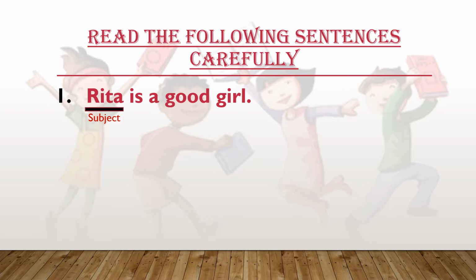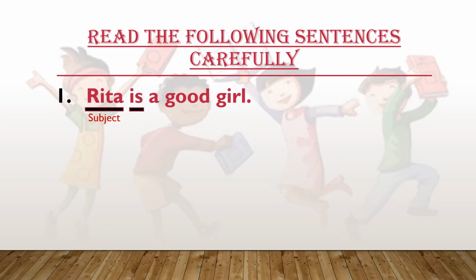Now, what is a verb? Verb is the action being done in the sentence. Somebody is playing. Playing is a verb. Eat is a verb. Sleep is a verb. Slap is a verb. All these are verbs. But it is not always necessary that a sentence will always show an action being done. We might be talking about somebody like we are doing here in this sentence. We are talking about the subject, that is Rita. Rita is a good girl. There is no action verb in this sentence. So here in this sentence, verb is is. That's the verb over here.